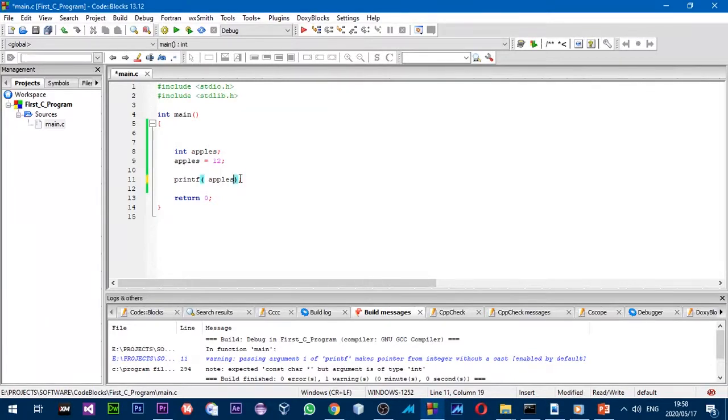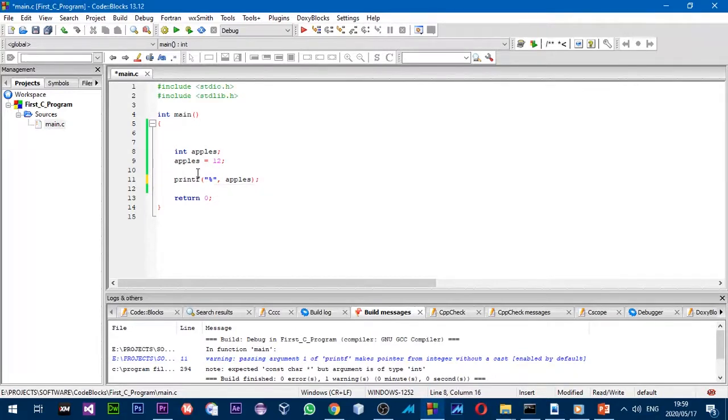Now in C, when it comes to the printf function, it needs to first start with quotes here. And then if you're gonna print a number, there's a special way to do it. You need to specify a percentage sign.